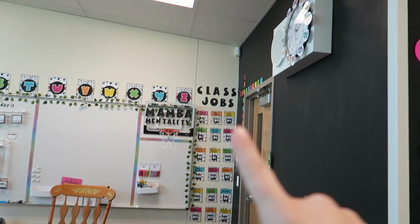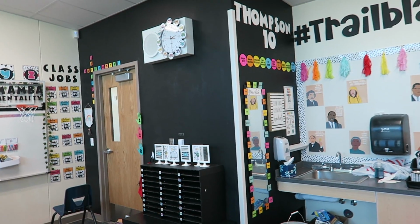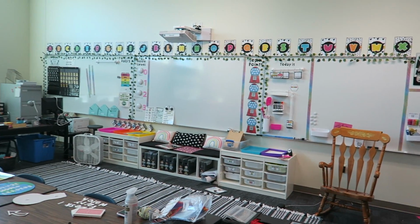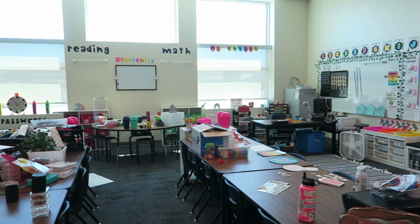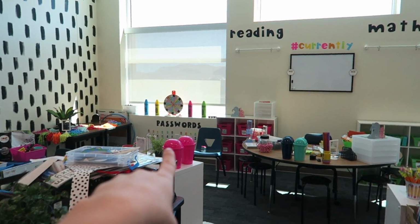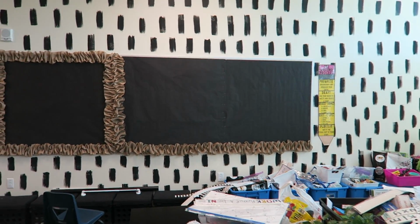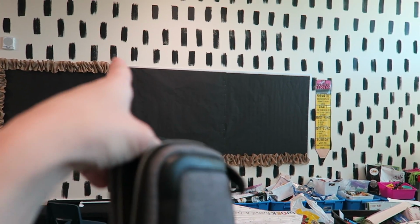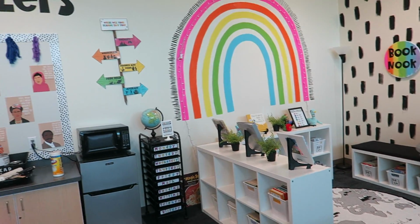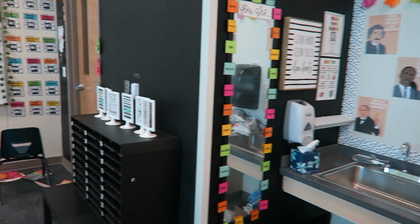Okay, I got my class jobs letters up, so we're just gonna do a little pan around now. I feel like I got a lot done today, but then when I pan around, I kind of don't feel like I did. But I know the things that I was doing today were very time-consuming, aka that. But I got burlap partially done. I ran out, so I need to get some more to go up there and there. So yeah, that's how it's looking. I'm not mad. I think it's really starting to come together.